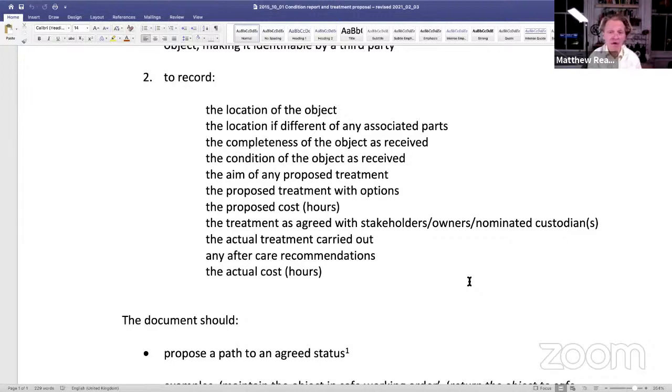It might be, and very typically that is the case, but you could be asked to just do a condition survey. The object might be going into long-term storage. It might be going for deaccession. The museum might be wanting to acquire it. A whole range of things that are not getting it going again. If indeed it stopped, it might just be annual maintenance, which includes a lot of looking and reporting on condition of lubricants and cleanliness and that kind of thing. It might be for an education program. They might be asking you how many cogs it's got in it. Who knows? A whole range of stuff.